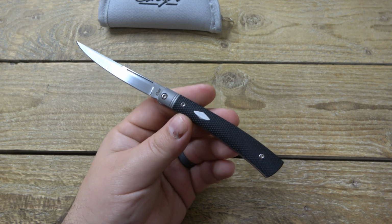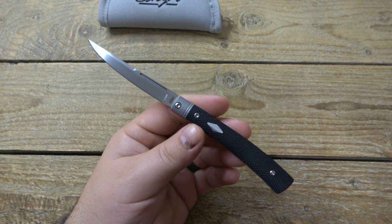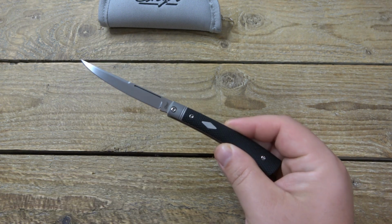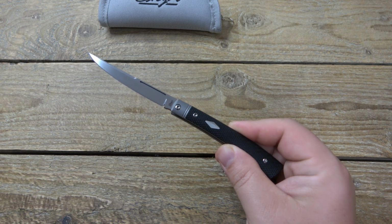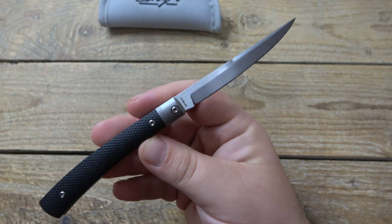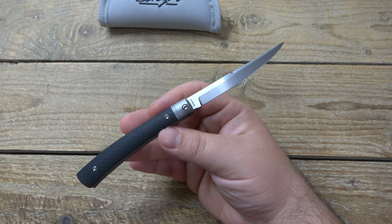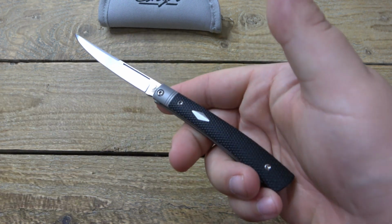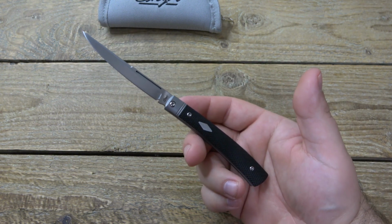The silver line is more of their international made, cheaper production models. I mean, it's super common these days. The custom version of this knife is 600 plus. A lot of his folders are over $1,000, and obviously that's a price range that a lot of people can't find themselves investing in. So it's super common to get cheaper production versions of their designs, and this is just one of those. Now, this is made in China, but it has extremely high tolerances.